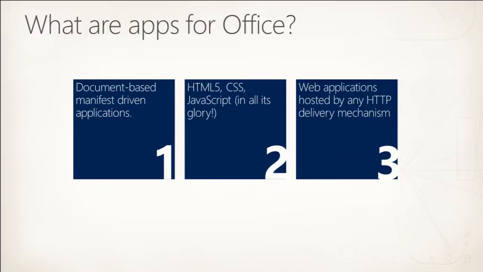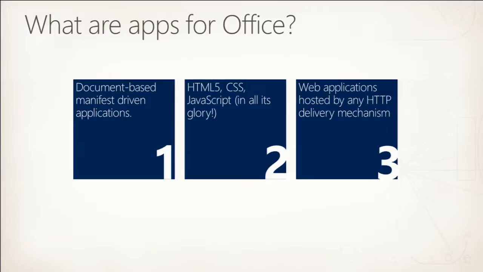The one-two-three model — what are apps for office? First and foremost, they're manifest-driven applications. The manifest gives you the ability to essentially declare what type of capabilities your application offers and associate an application to a document hosted by the office platform. Two, they're just HTML, JavaScript, and CSS3 — that's all apps for office are. And three, they have to be delivered to a consumer via some HTTP-based mechanism, and that can be any HTTP-based server you choose. So we have the capability to acquire the manifest from some catalog, serve up the functionality within the application, and acquire that functionality from some HTTP-based server.